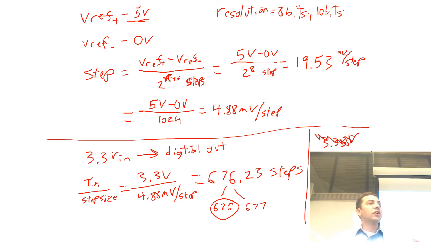So that is going to be an amount of error in your calculations. Okay? It only has a certain resolution, and that's what it's talking about. It can't tell the difference between 3.03 volts and 3.3 volts. As far as it's concerned, it's the same number. In fact, let's calculate what it thinks 676 steps is in voltage. How would we solve that?